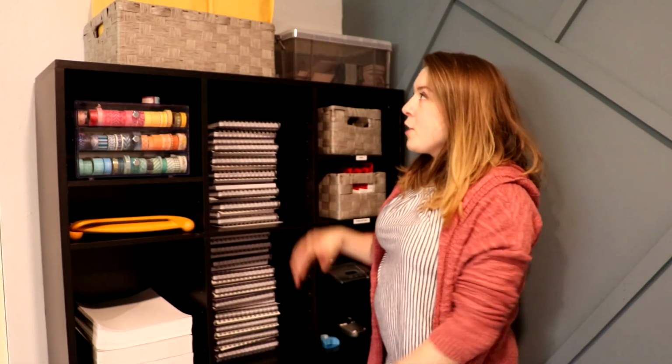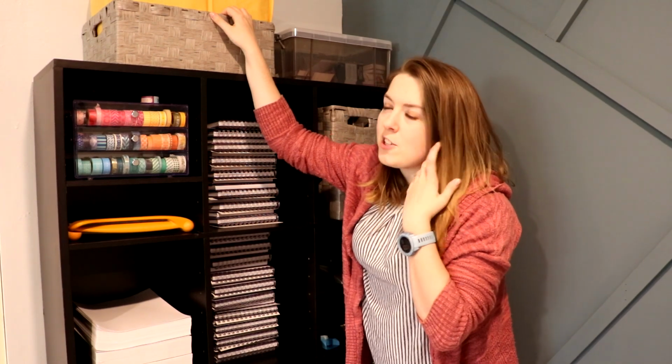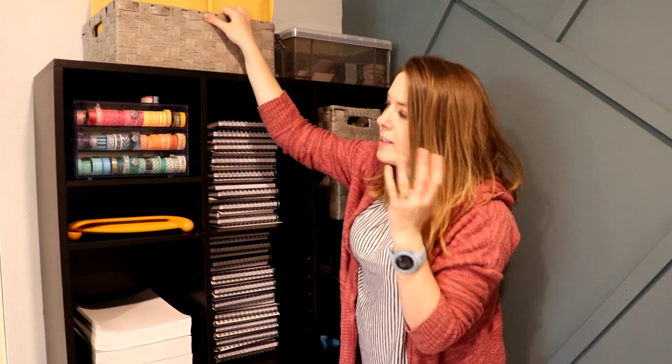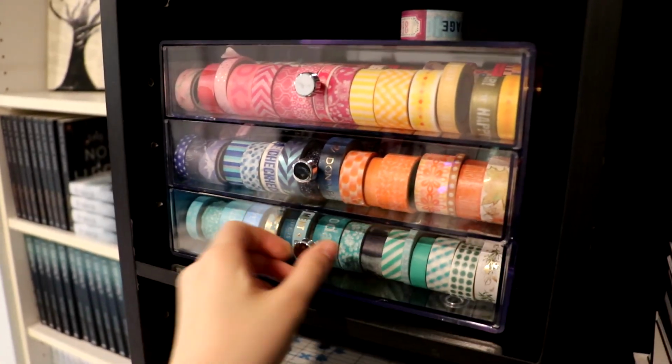Alright, this bookshelf has a lot of stuff. This is all orders that I need to ship out. I actually have a pickup scheduled for tomorrow because there's so many orders they can't fit in my mailbox. And then this is all my washi tape collection that I'm oh so fond of.